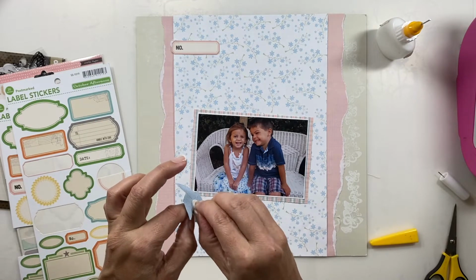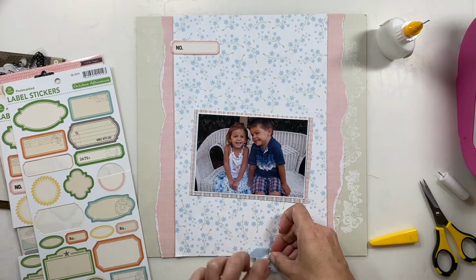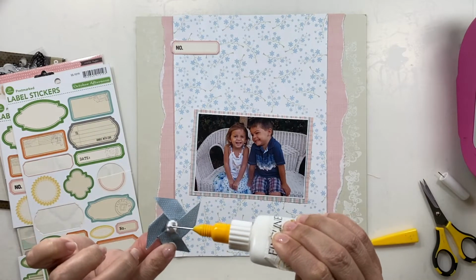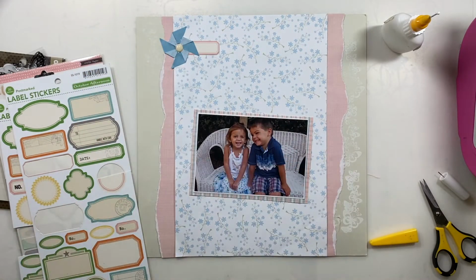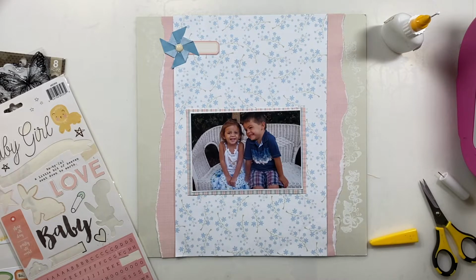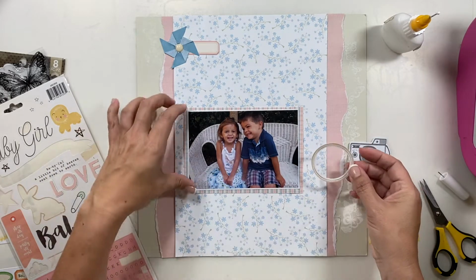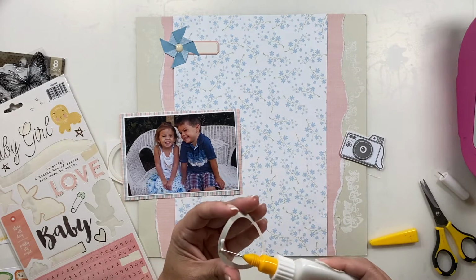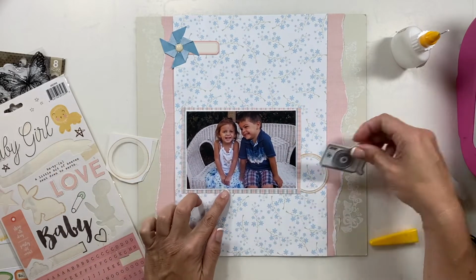Now, in my kit, you did see me grab this Dear Lizzie. It was a package of 6 embellishments, and this pinwheel was on a chipboard and then on cardstock, and every layer in between had the foam squares or the foam dots. And that's really dimensional. And that's one thing I'm trying to do with the rest of this album that I'm working on, is try to keep everything flat, because I did use some Dear Lizzie rosettes, and I thought they were absolutely gorgeous, but because I used 3 rosettes, it has really bulked up the album. So after I got done doing that, I layered it up with some October Afternoon label stickers, and I completely flattened that pinwheel to where there is no dimension tape at all.